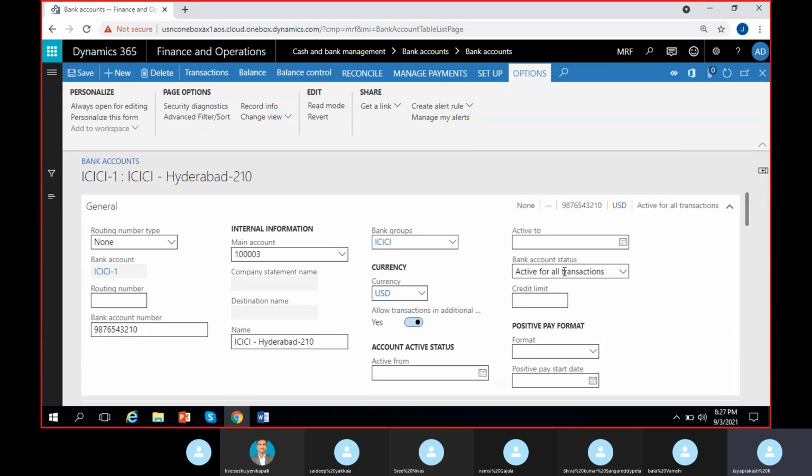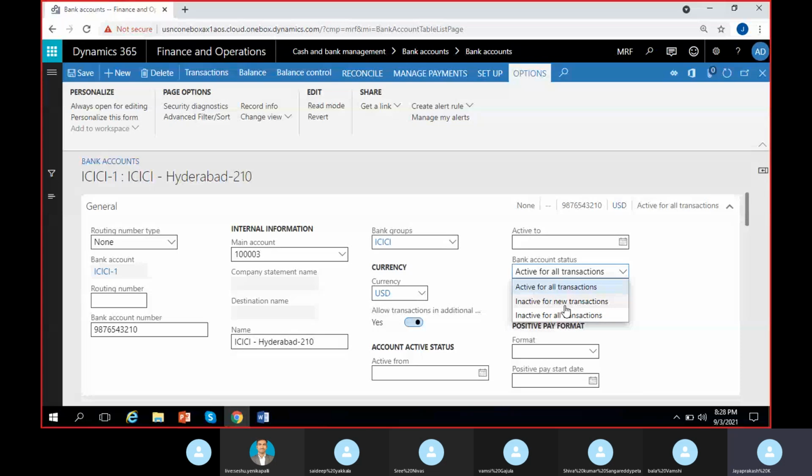Then there is also bank account status here, which is also a kind of temporary suspension. Active for all transactions is the default, which means it will be active for all the transactions, payments, receipts, everything, on already created transactions or to be created transactions, everything. So here I have one more option called inactive for new transactions, which means this bank account will be inactive for any new transactions that are going to be created further, that are not created yet.